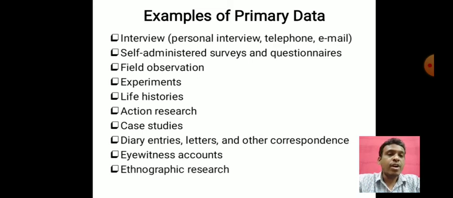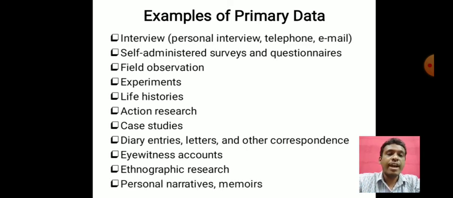And ethnographic studies, we have seen these. They relate to the study of the culture of people. What happens in ethnographic research generally is that the researcher goes there and tries to experience the culture and tradition of a group of people. To experience that, he or she stays along with them for a few days or a few weeks or a few months, and makes notes about the various cultural things that they follow. So these are ethnographic research.